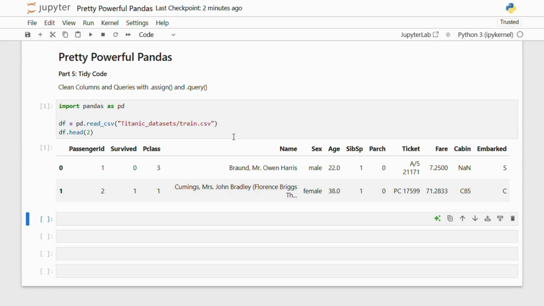So the first thing we're going to look at is how we can set up a new column. And I have to be honest here, I hadn't actually used .assign and .query before, but when I was researching Pretty Powerful Pandas for you guys, I discovered it and thought, do you know what, that is something so useful that I really should have been using it, and it is something I'm going to be using going forward.